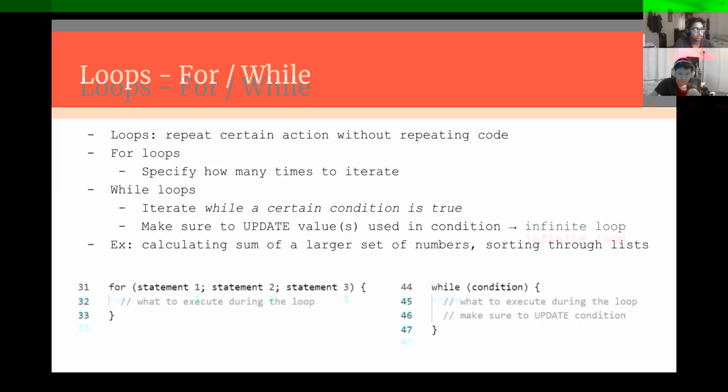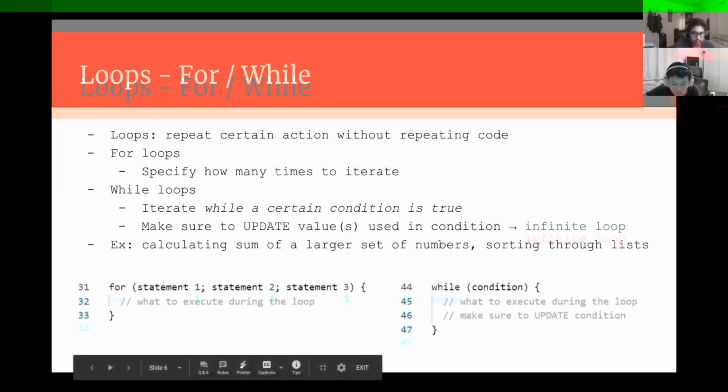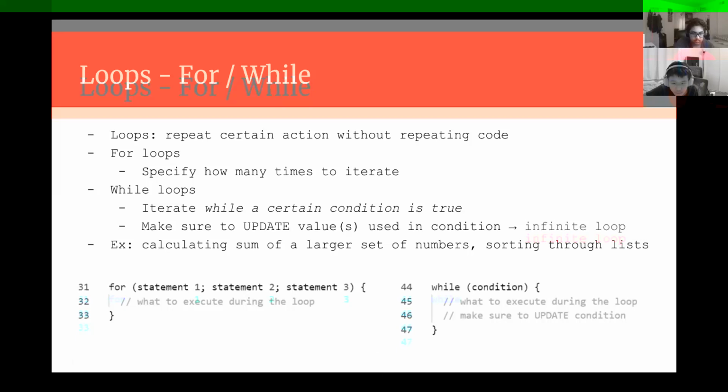For a for statement, it looks a little more complicated. There are 3 different parts that you want to consider. For the first statement, the for loop is basically the initialization of the variable. So if you have, say, a variable i, you would declare it here. Statement 2 is checking the condition, the same thing as in the while loop. In statement 3, you are incrementing the variable that you use in the condition. So it's basically taking care of the problem that you could potentially encounter in a while loop.